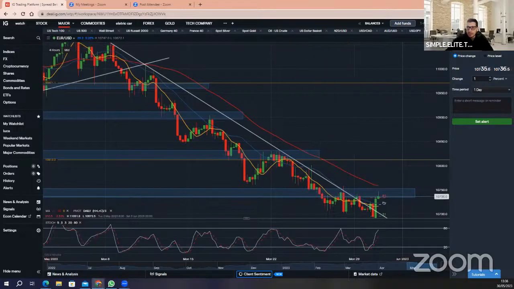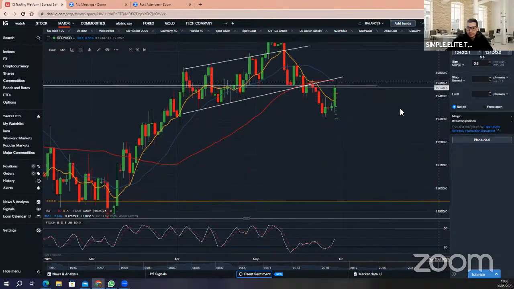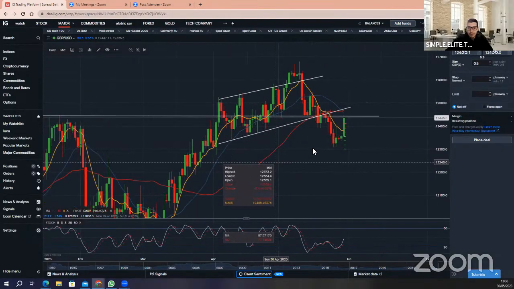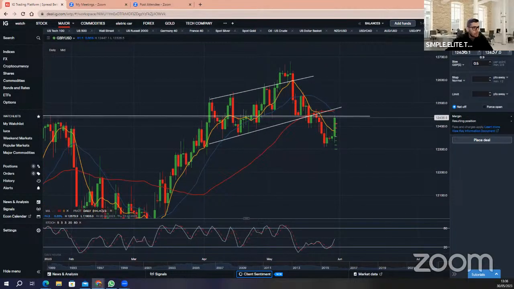Moving on to pound. Pound, I think, is the strong currency today, performing well. And we see some big push up on phase 2, because you can clearly see we are in a downtrend on the pound daily time frame. But I don't want to see price get again above this 124.40. I still want to remain a seller, so I want to see price rejecting this level, and again to be a seller of pound dollar.